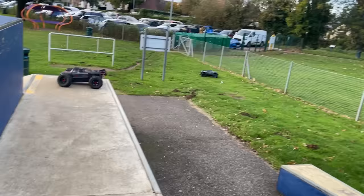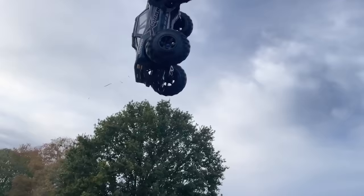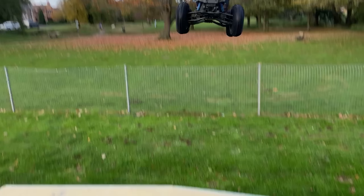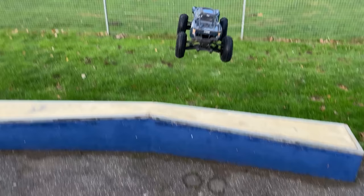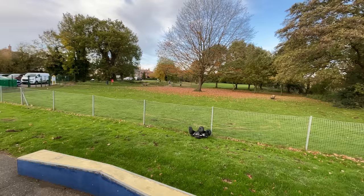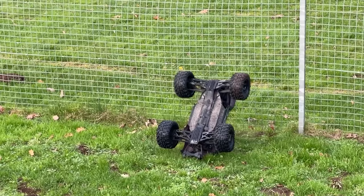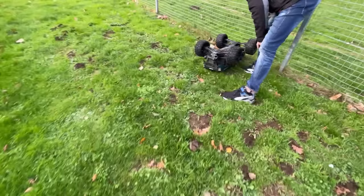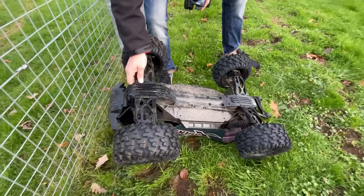Uh-oh. It nearly speared itself on that pipe. Uh-oh. Oh! That's got to be a chassis broken in half. It's got to be. What? Them X-Maxx are something else. They just keep going and going. It's got to be broken from that landing, isn't it? It's fine, isn't it? It looked like it landed across here somewhere. I think your shaft's popped out though.